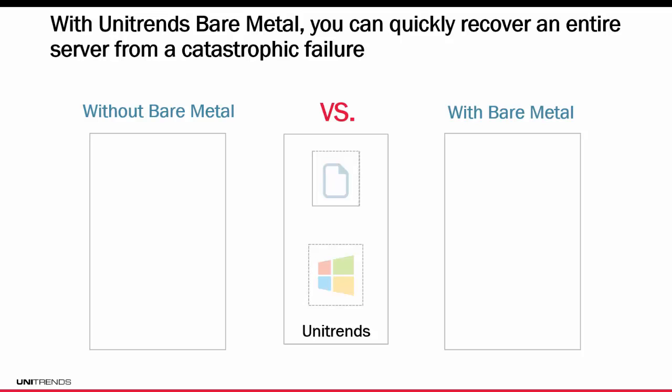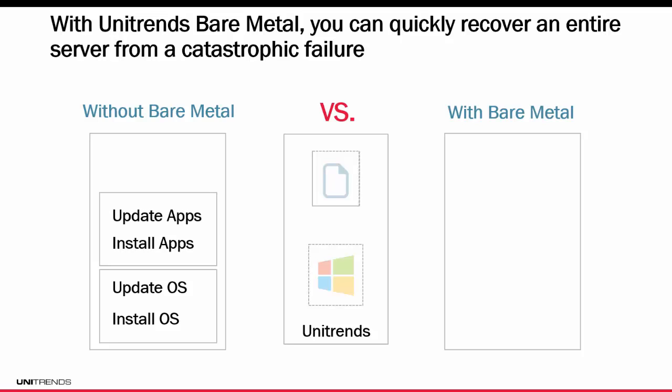Normally, the way to recover a server that has had a catastrophic failure is you need to get a new server, or even the old server, and you're going to have to start fresh, which means you're going to have to install a new operating system, update the operating system to the compatible version you were using, install the applications, and then update said applications to the version you were using before to make sure compatibility is no longer an issue. And then you're going to have to recover all the files that you had on the backup. After that lengthy process, you're going to have the server back up and running that you did before.